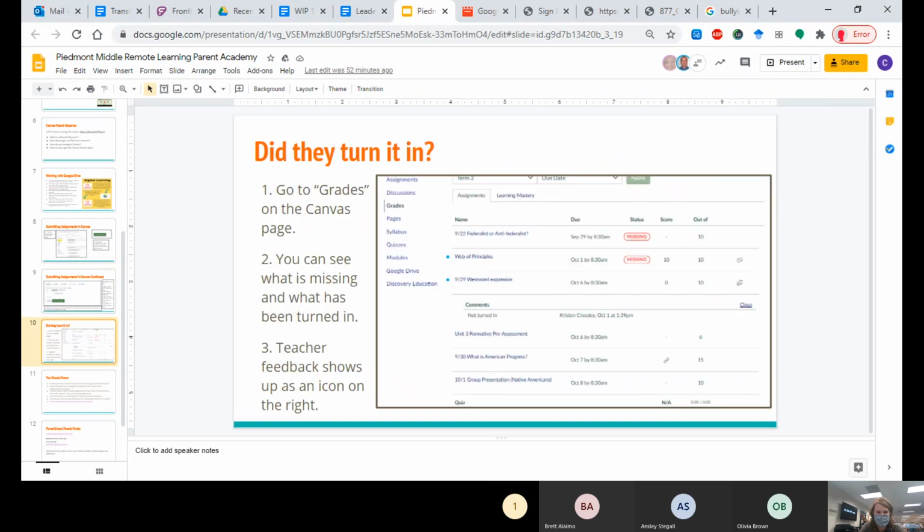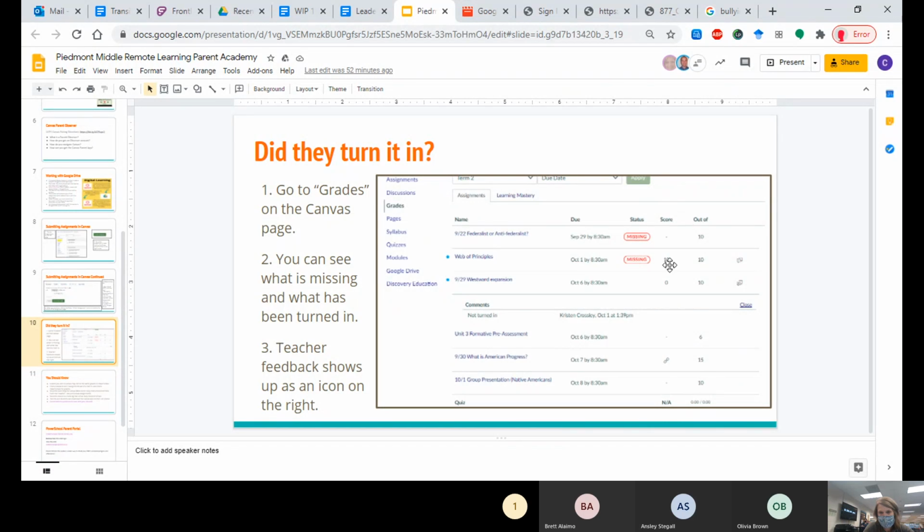All right, so how do you go back and check? Did you turn it in? So, in Canvas, if your teacher has it open, and hopefully they do, if not, I would say email your teacher and ask if they can open this feature. On that menu on the left-hand side, there's something that says Grades. Grades is a great place to go to look at everything at a glance. And you could see from here, and this is my test student, so this is not an actual student, you can see several items are missing.